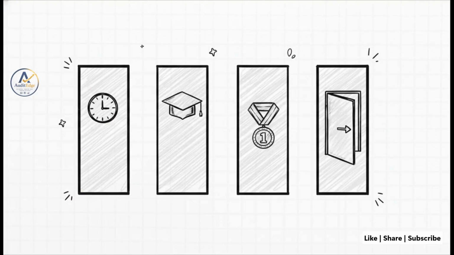So the standard basically divides employee compensation into four main pillars. First up, we have short-term benefits, like your regular wages or paid leave. Second is post-employment benefits, like pensions. Third, we've got other long-term benefits. Think Jubilee leaves. And fourth, termination benefits. Basically, every single employee benefit you can think of is going to fall into one of these four buckets.